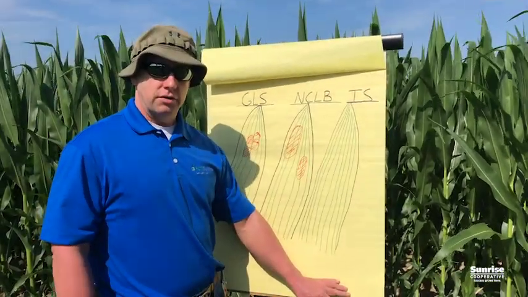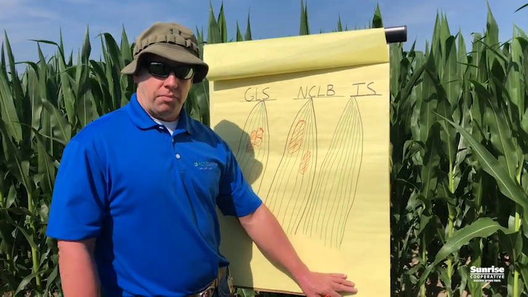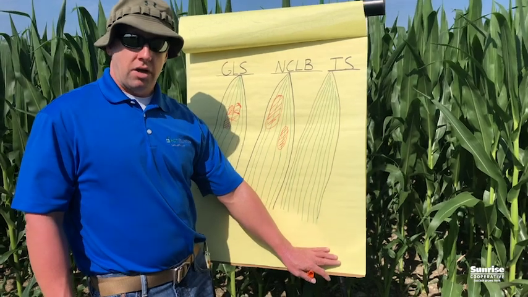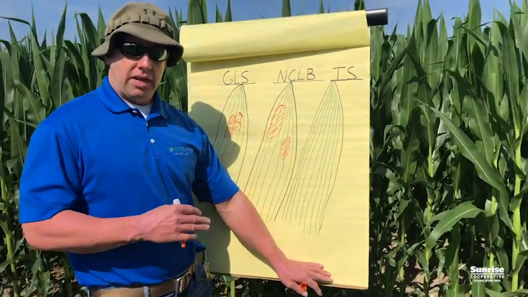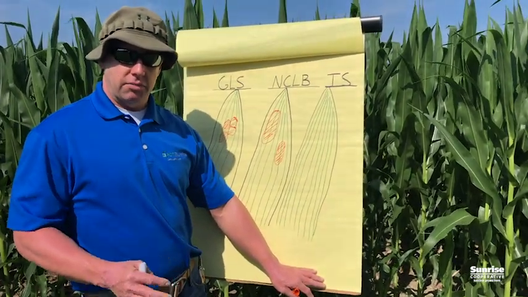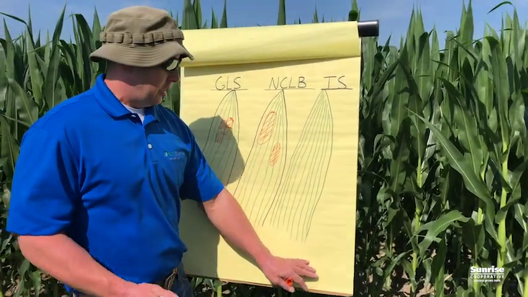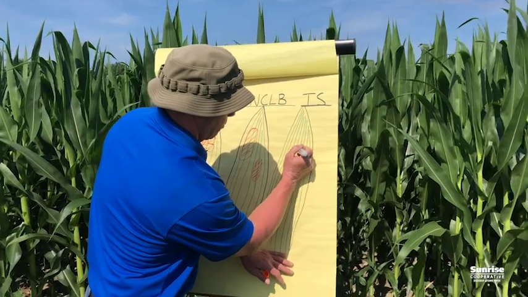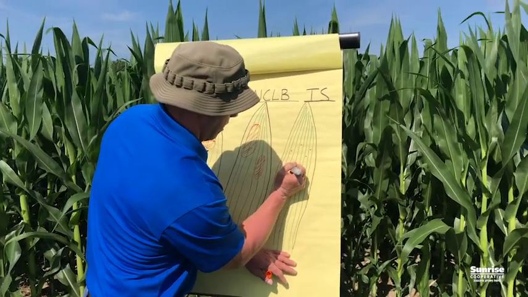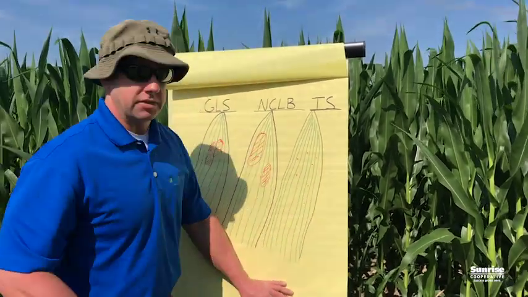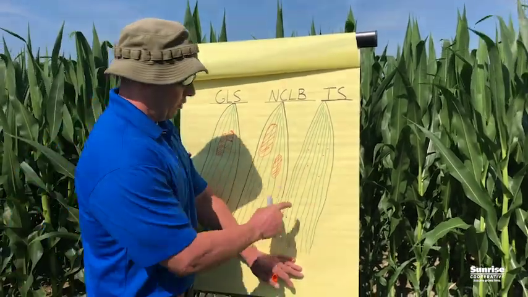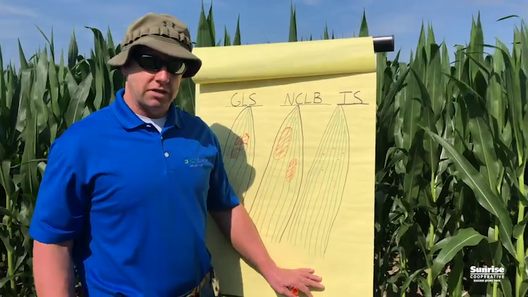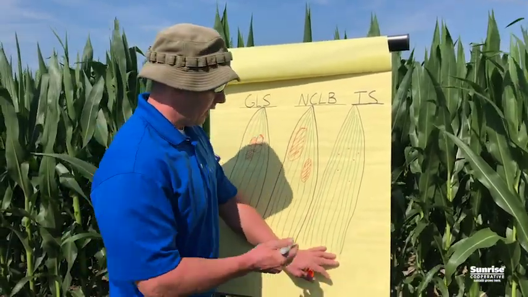Tar spot, a rather new disease in Ohio, up in north central Ohio, was found 2 years ago and a couple fields last year as well. If you remember the seasons though, 2018 was a more wet year. We had moderate temperatures, so it really favored that disease. And so on tar spot, you'll start to see little black dots that'll start to form randomly around the plant. And these spots can sometimes be mistaken for insect feces. So if you want to go in there, get a little bit of water, a little bit of saliva, and try to scratch those spots off. If they come off, then it's not tar spot.